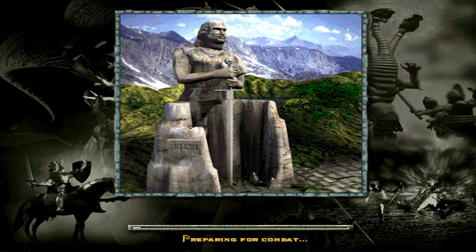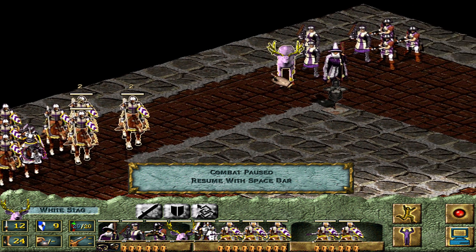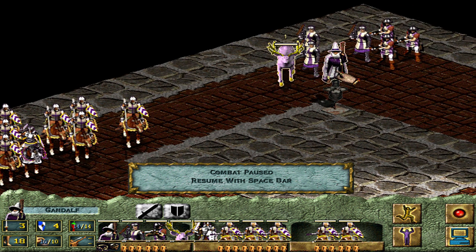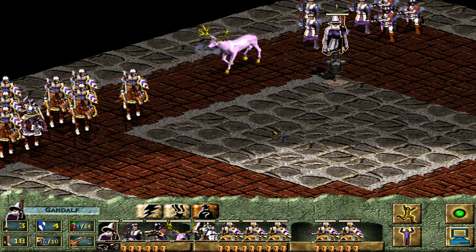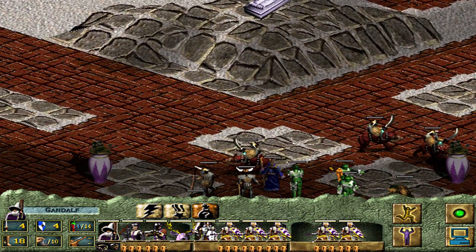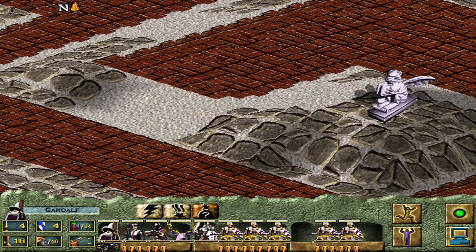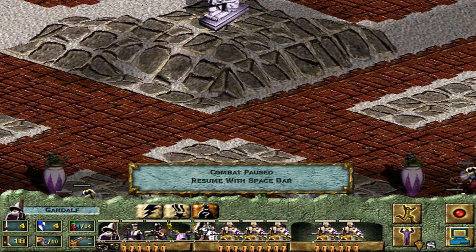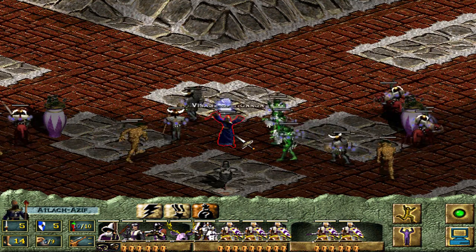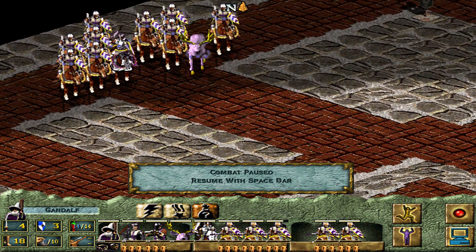Alright. So now, we got a pretty large army of knights. And a stag. And what I'll do actually is I'll start with leadership because that's a pretty good one. I don't know if they'll attack me or not. We'll have to see. No, they're actually not. I think it depends on your army size, actually. Oh, what was that? Holy shit! Yeah, okay, now they will attack me. And he's casting spells on me right now.